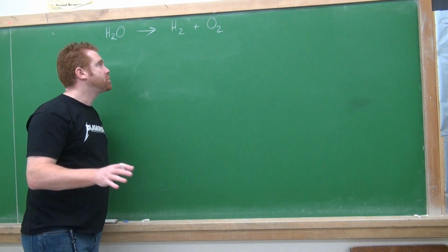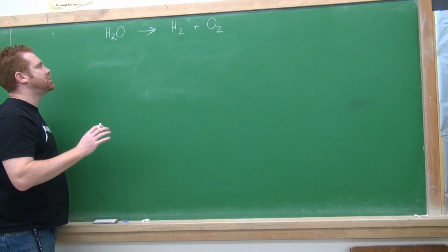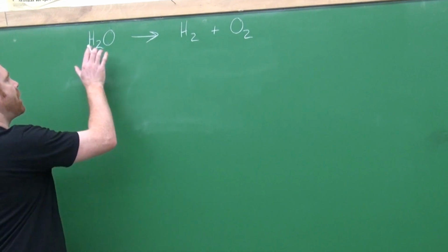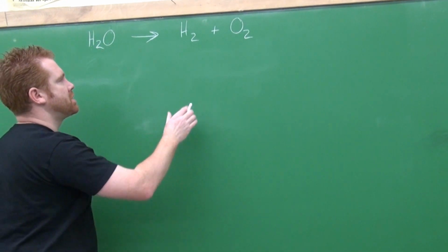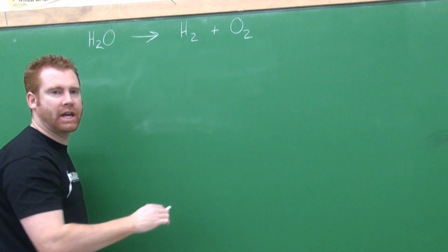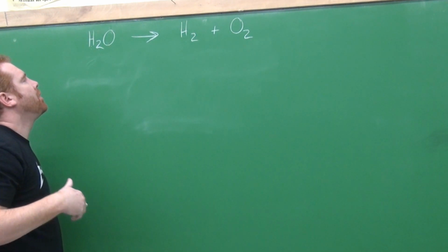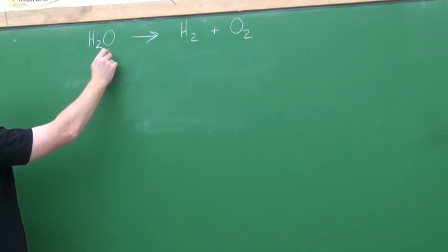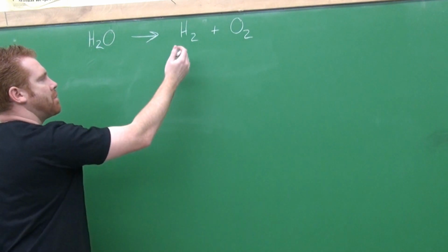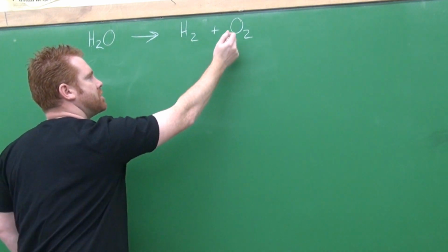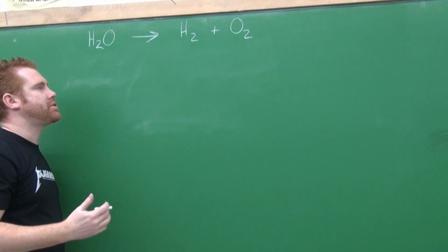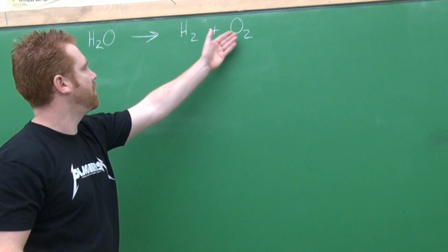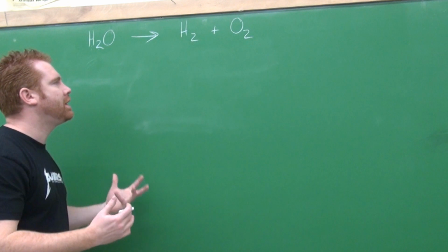Now if we look a little closer at the same chemical reaction here, we'll notice that something isn't quite right. And it's not that water doesn't decompose under the right circumstances into hydrogen gas and oxygen gas. That in fact does happen. Well, the issue is, if I look very closely at my reactants, I have 2 hydrogens and I have 1 oxygen. In my products, I have 2 hydrogens and 2 oxygens. So it would appear that somehow, magically, we've just made an oxygen appear, because there's only 1 here and there are 2 here. And that really does not happen.